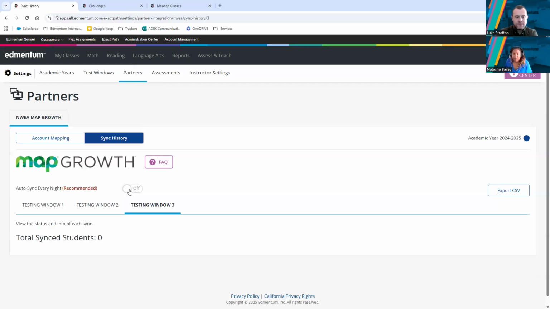It should only be off at the very initial point of you first onboarding ExactPath and onboarding the API integration. Then we're going to turn it on and it's always going to be on. And the reason why it needs to be on is because we need the sync to happen regularly every day for those test windows that are open. If we're not syncing every day, we're going to miss data for any students that do makeup tests, any students that are scheduled to sit and do their assessment. It's not going to be pulled into the platform, as I mentioned, that mechanism of the pull. That's not going to happen if this sync isn't on. So yes, leave it on forever.